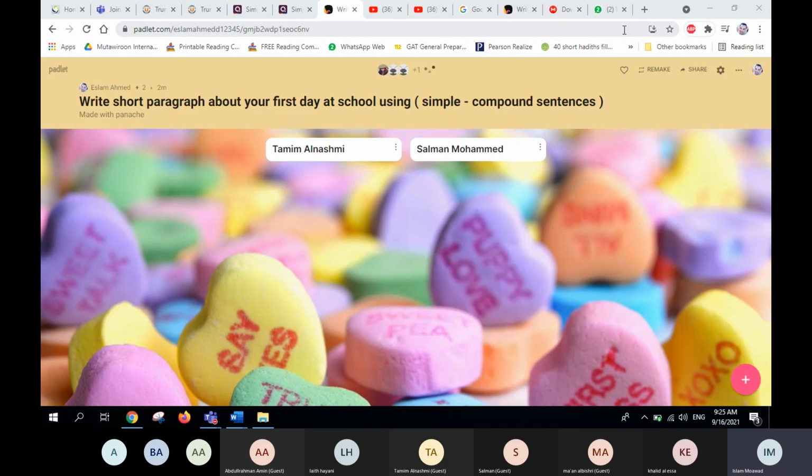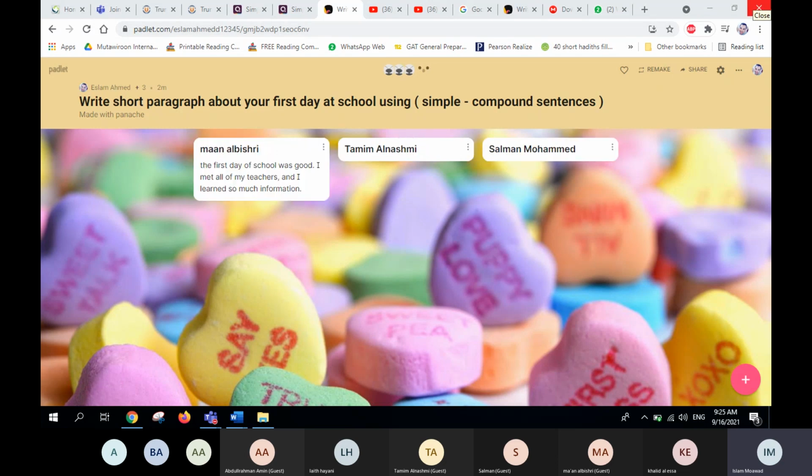But now it's a simple sentence, not a compound sentence. Why? Because you have one subject, I. Had fun breakfast. Now we have a compound predicate, two verbs, drank and had. So this is still a simple sentence, not compound. You have to put I. Although, capital A, my sleeping schedule was horrible. I'm working on fixing it. That's weird, but if you add I here, now you made a mix between the simple and compound sentences.